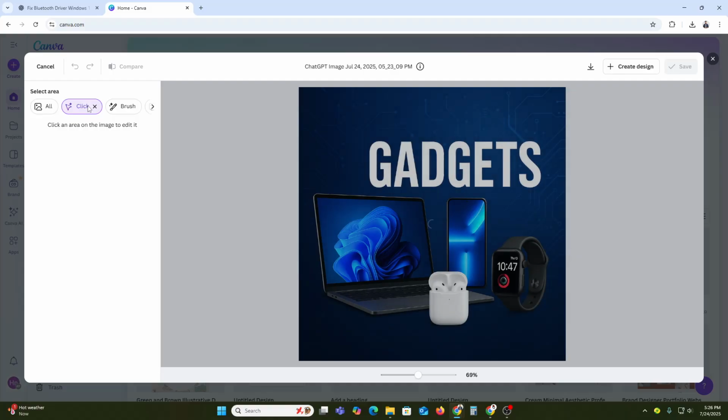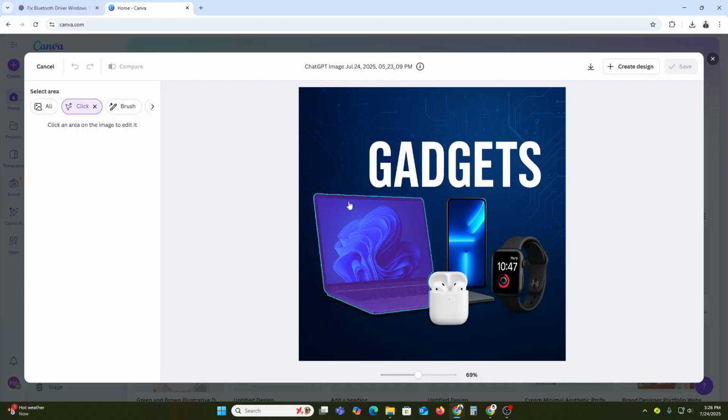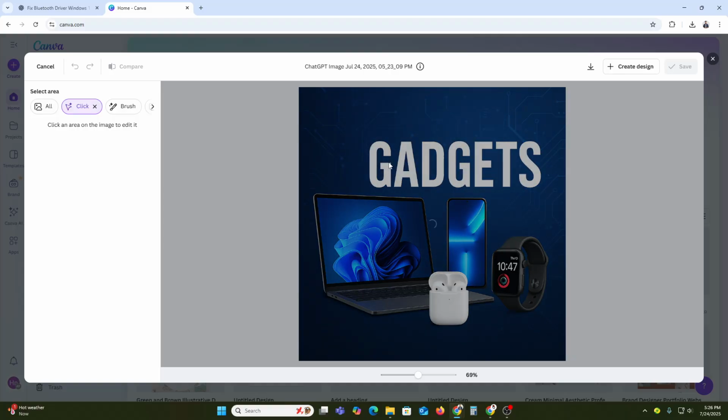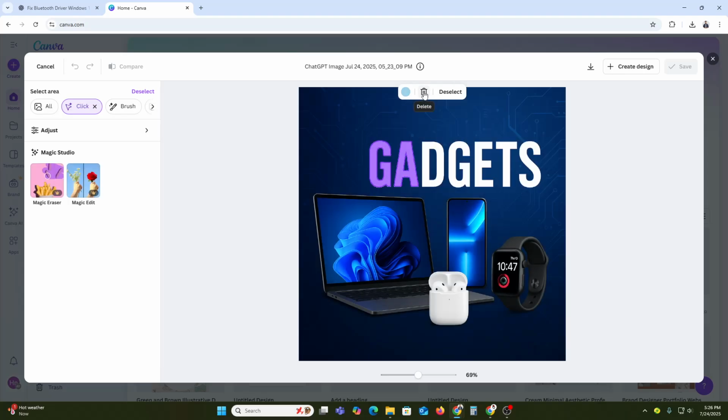You just need to click here and then select your text. I'm going to select that one, and then the A also, and similarly this one. If you want to delete those, you are able to delete them this way, and if you want to change the color, you can change it also.